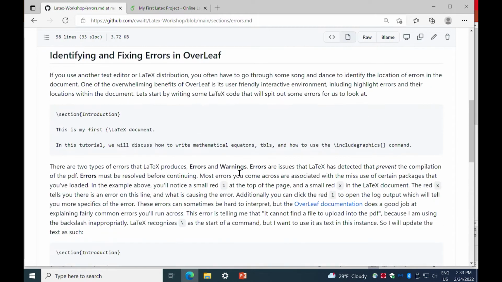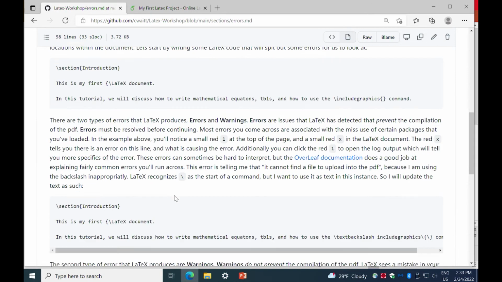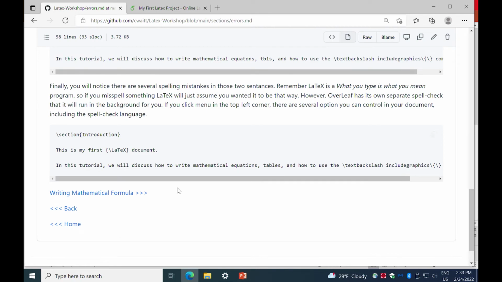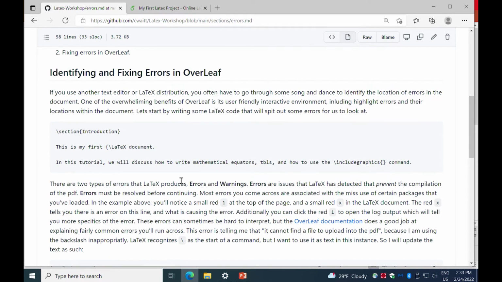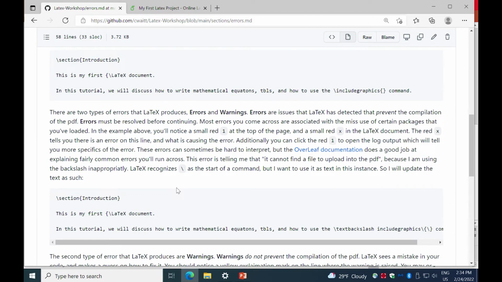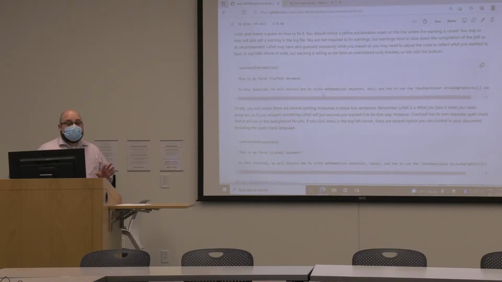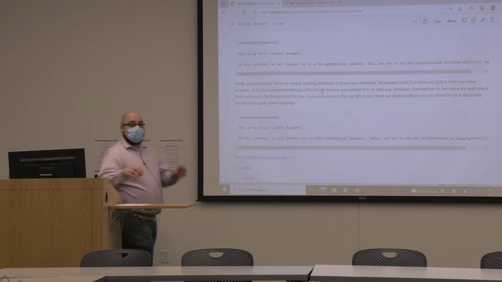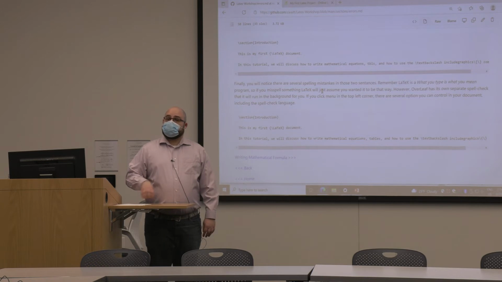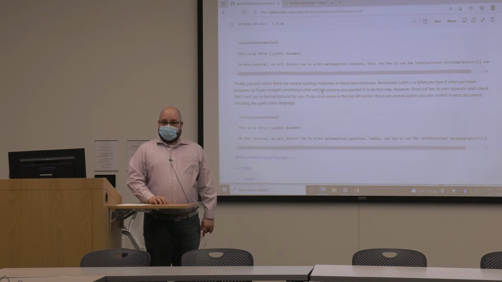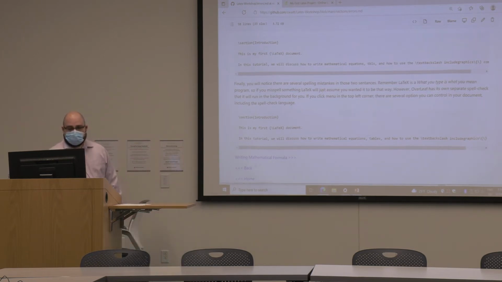I have somewhere in the Overleaf documentation what the protected symbols are. We'll see some other protected symbols as we go along. Essentially, if you ever wanted to type a protected symbol and you don't know how to, you could just go to the Overleaf documentation. It'll tell you how to type out that protected symbol. So seeing and addressing errors in LaTeX is not necessarily straightforward, but Overleaf makes it pretty straightforward. Next, we're going to get into some fun stuff, which is writing mathematical equations. Does anybody have any questions? All right, let's go forward.